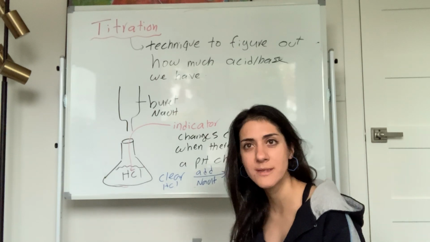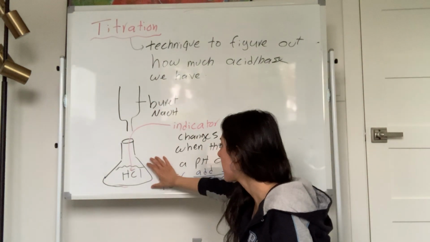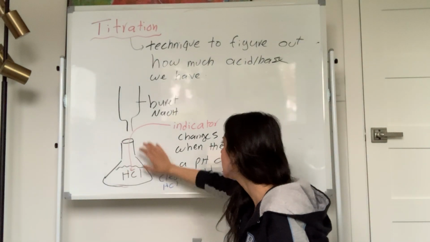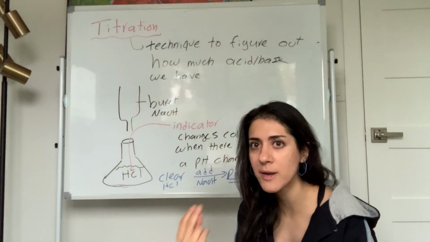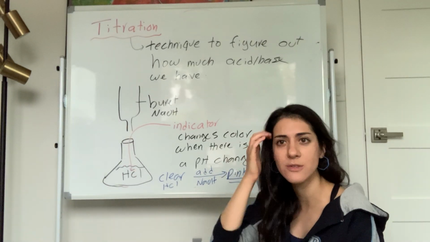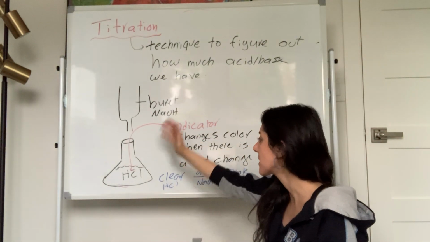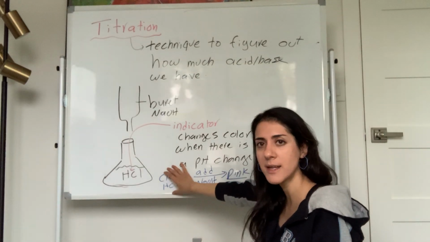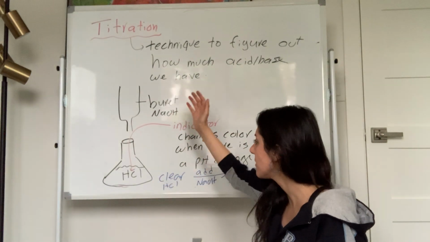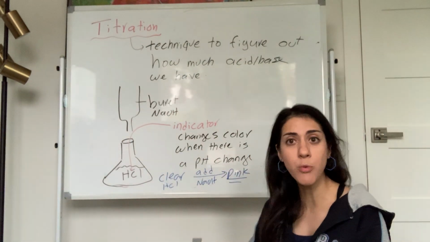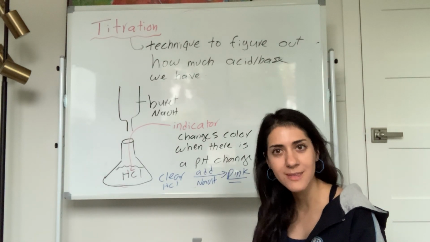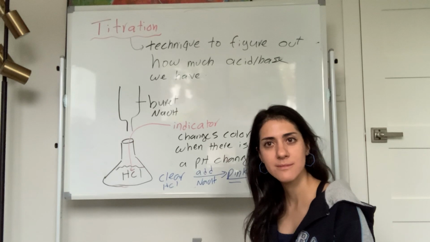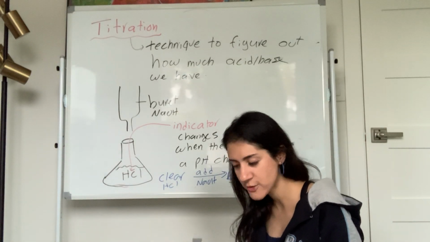Okay, so let's go over this again. You're going to have my burette. I want to have my solution here. I have my acid here, my base here. It could be the other way around. I have an indicator. The indicator really, really matters because otherwise there's no color change. Okay, I want to add NaOH. I'm going to keep adding. This is clear at the beginning. And then bam, at some point, and don't give up, sometimes it takes a little while, it's going to turn pink. And then you are done with your titration.